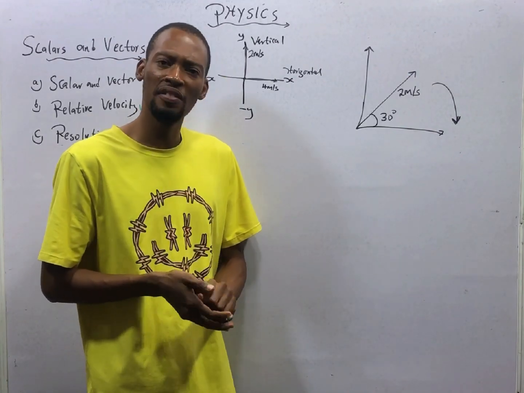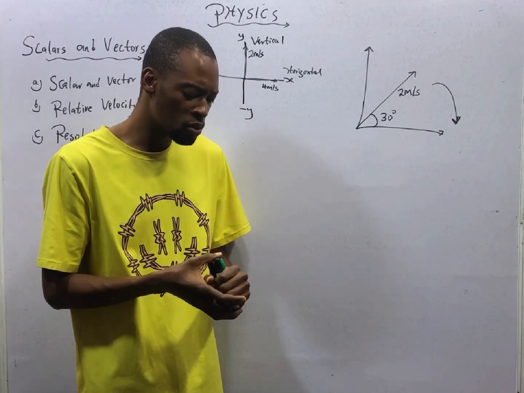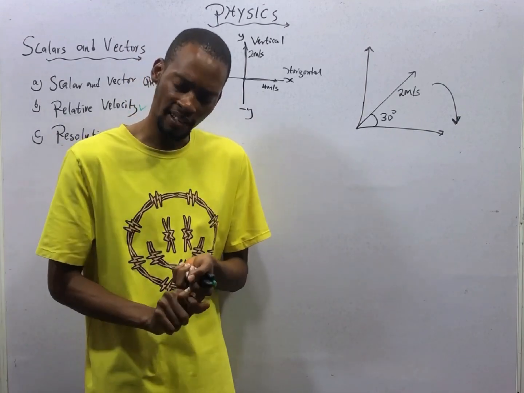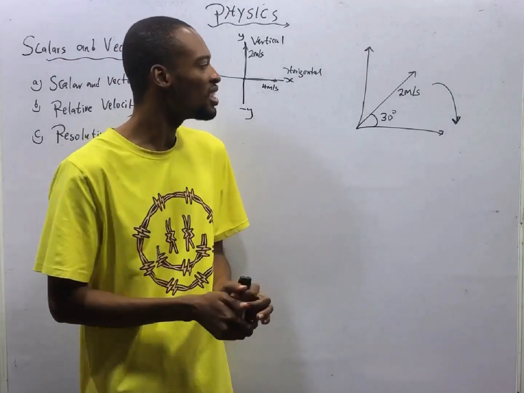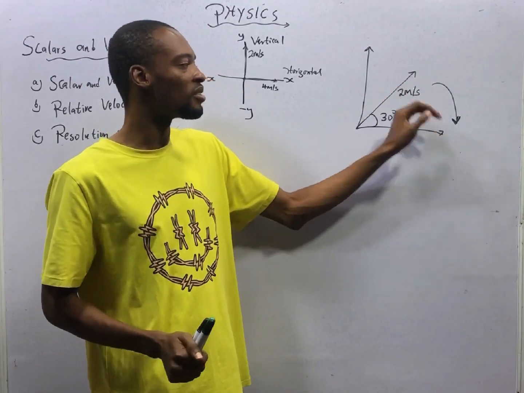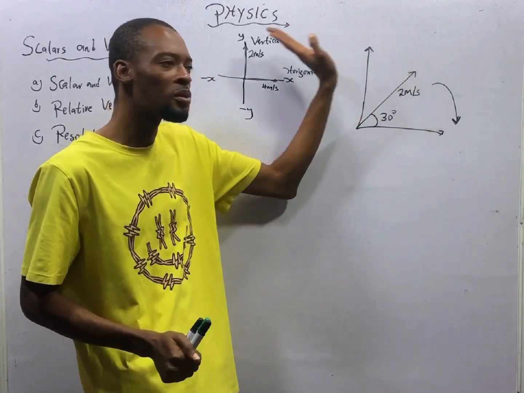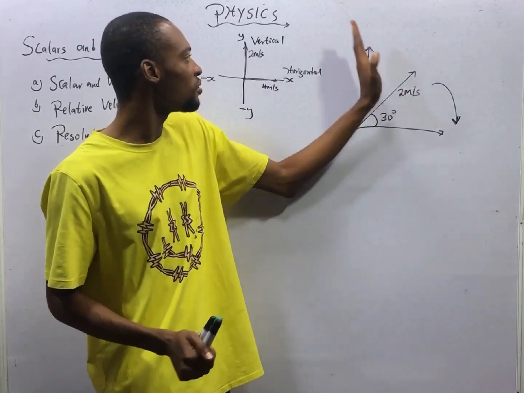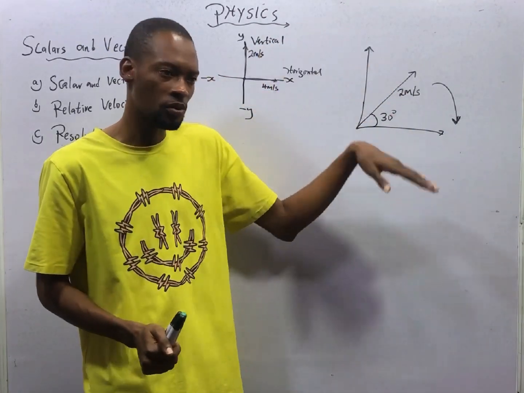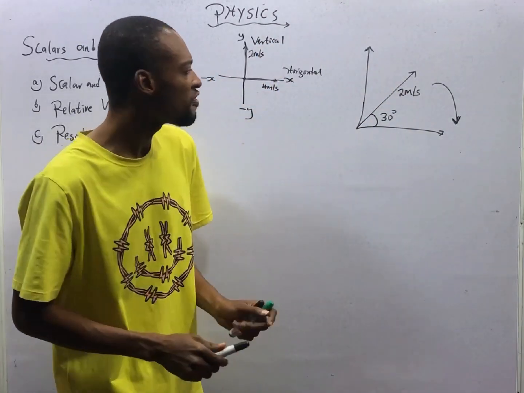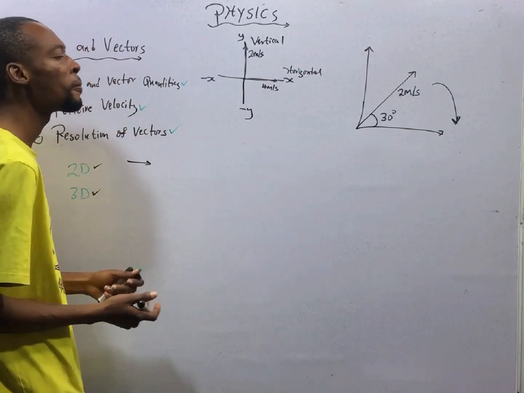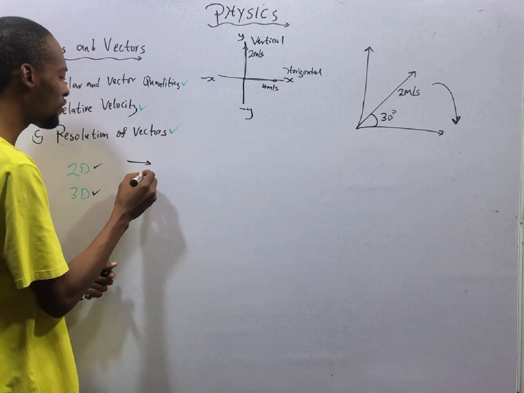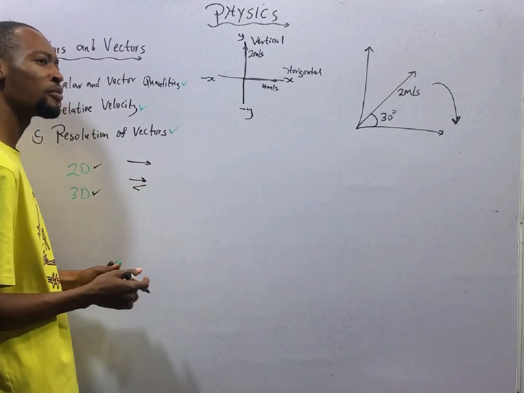And when you are given any vector, you must resolve it to the vertical direction. You also resolve it to the horizontal direction. So it is in both directions. This guy is in both directions. It is in horizontal, it is also in vertical. You first of all resolve it to vertical, then you resolve to horizontal. If vectors are moving in the same direction, they sum up. If they are moving in different directions, you subtract them.